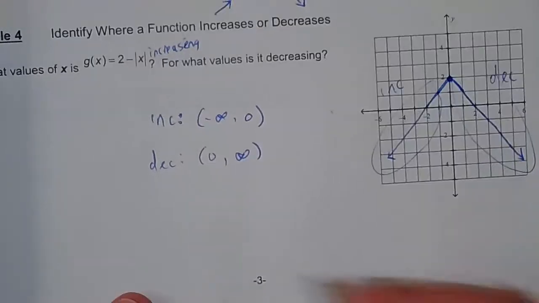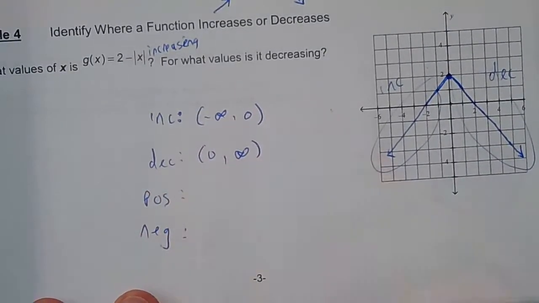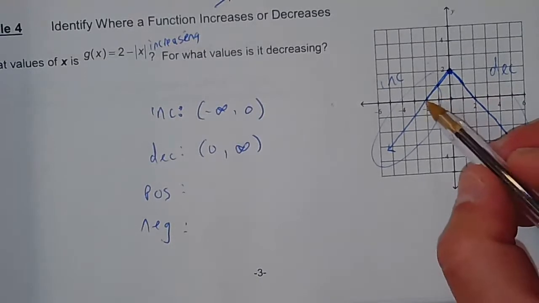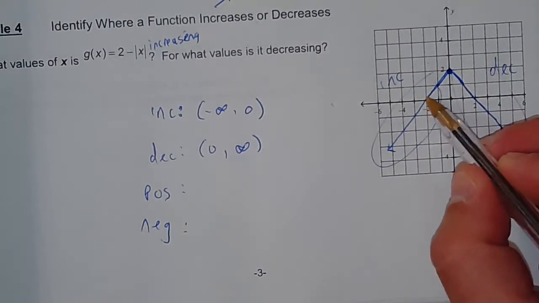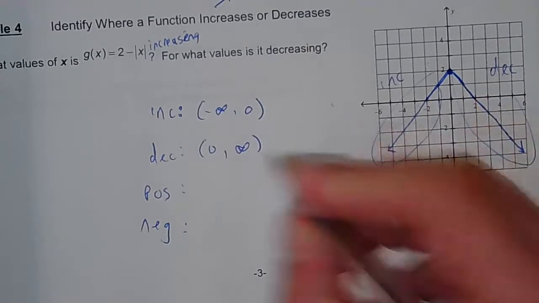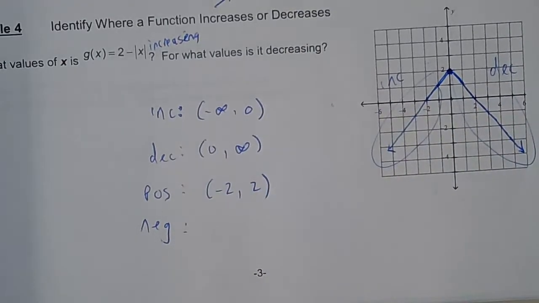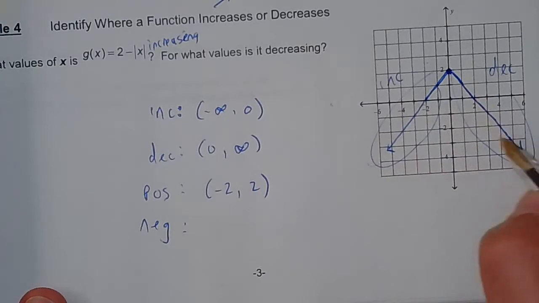If you were to do the same question here, let's just do it now because we can. Let's say we wanted to add in positive and negative intervals. This question didn't ask for them, but let's just add that in. When is this graph positive? This little small v part that's above here. So from negative 2 to 2 is when this graph's positive, and it's got two negative sections. It's got one little negative section here, and then one little negative section here.